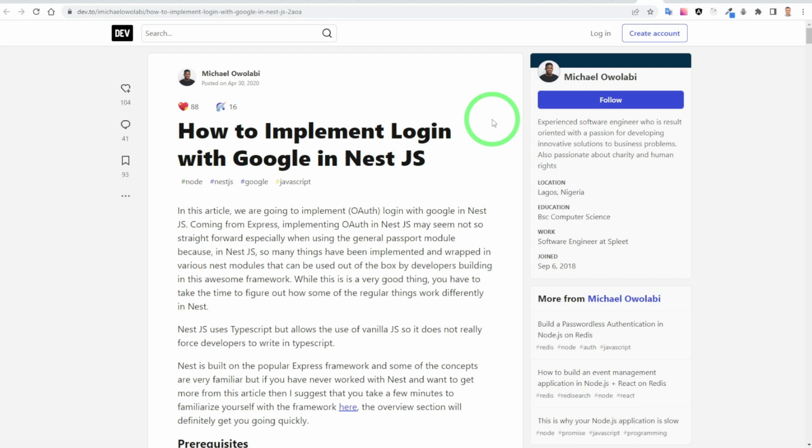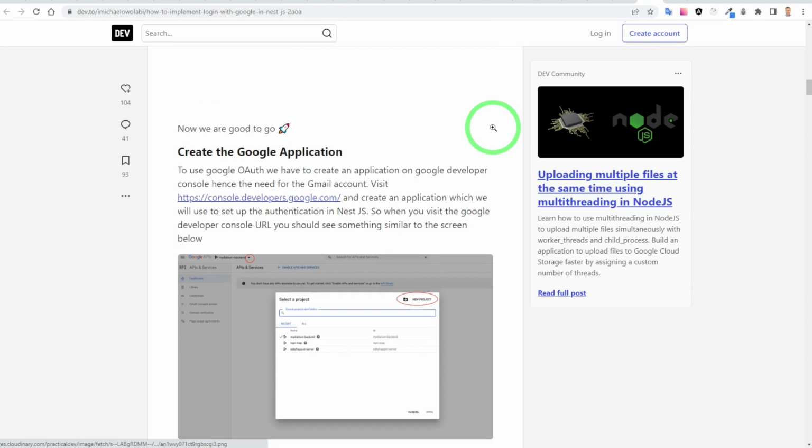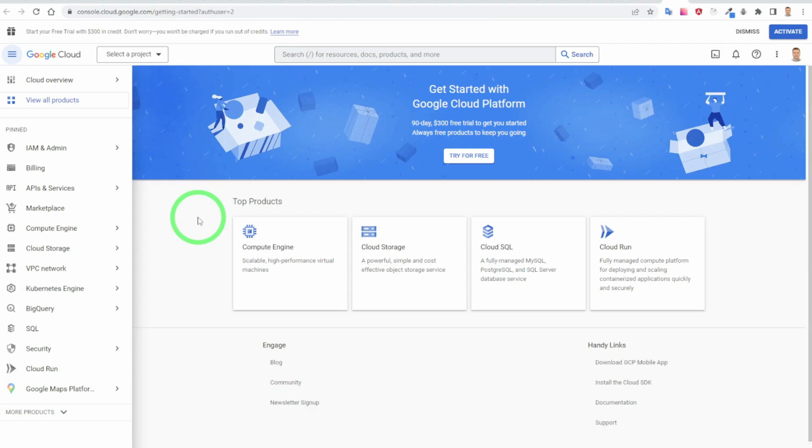Let's look at this article. The link I will leave in the video description below. Let's start with creation of the Google application. Let's create a new project.